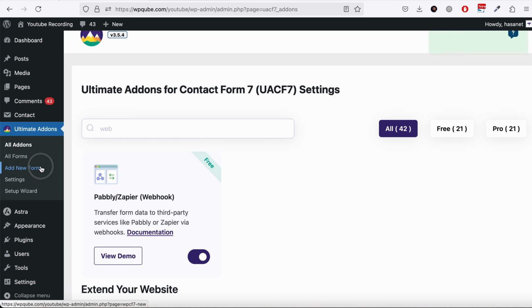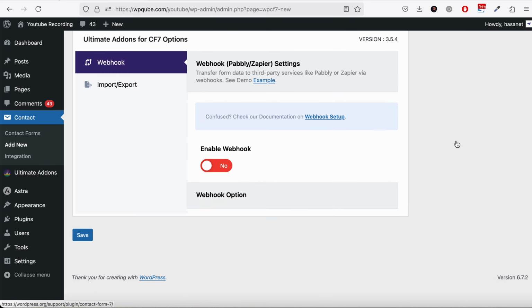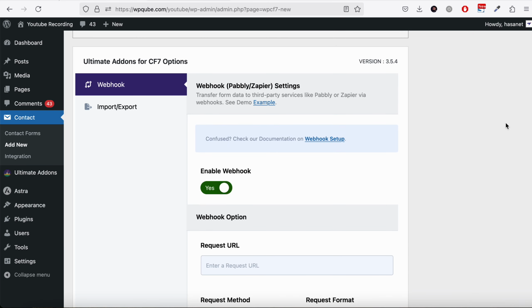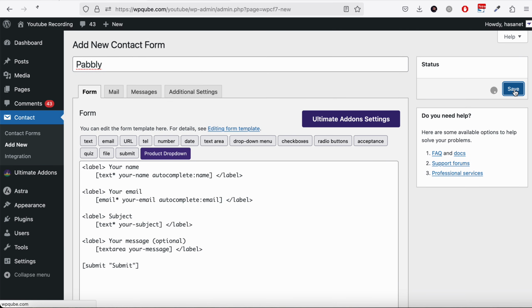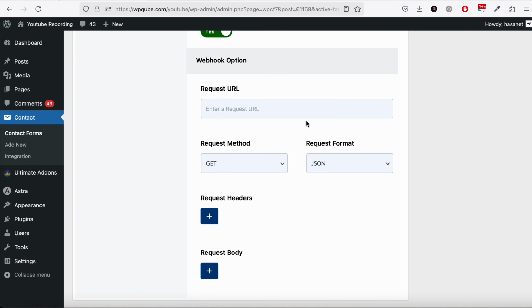Now let's go and connect our form. We name this form Pabbly because this is a Pabbly setup. Now we scroll down, enable Webhook, and hit save. Now you will see that on Webhook we have different options: the request URL, the request method, where we have get, post, put, delete.